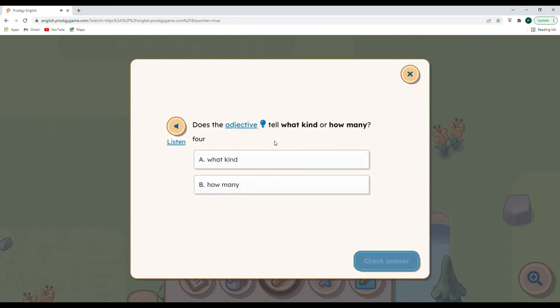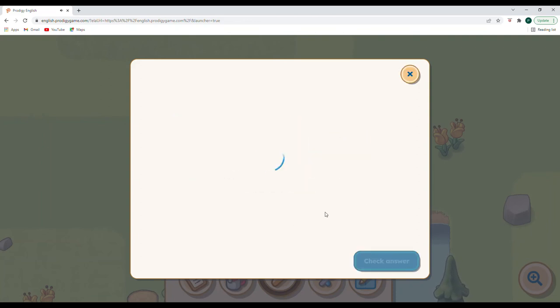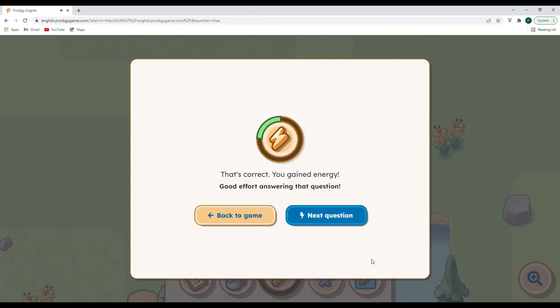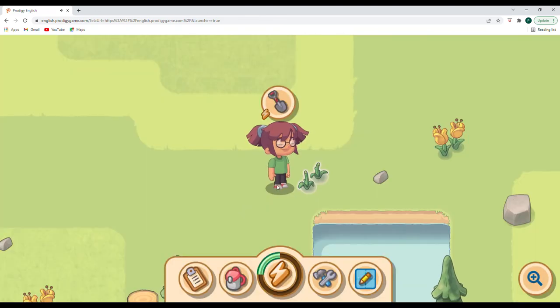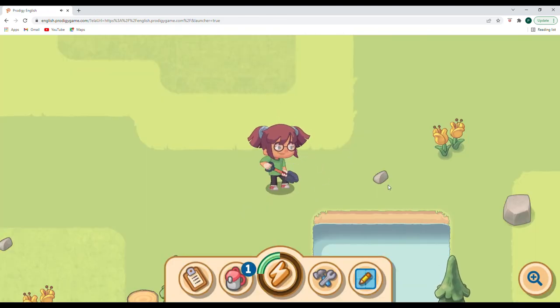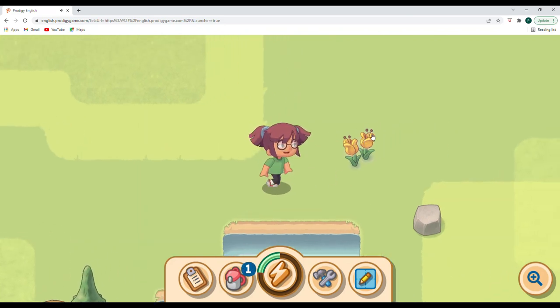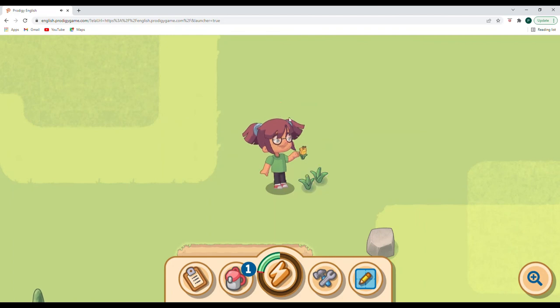Does the adjective tell what kind or how many? 4 is how many something is. And I think this is our last one. We have 9 kittens. That says how many kittens there are. All right, let's go back to the game. And we'll finish up this little bit of energy. And then we'll go ahead and say goodbye for the day. I'll be looking forward to seeing you guys after.